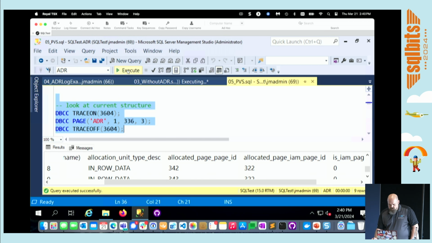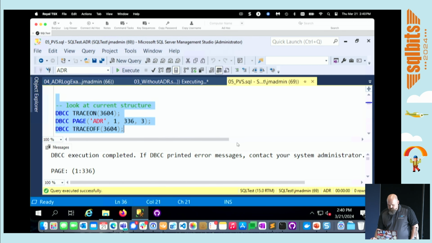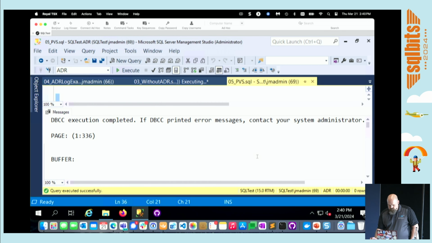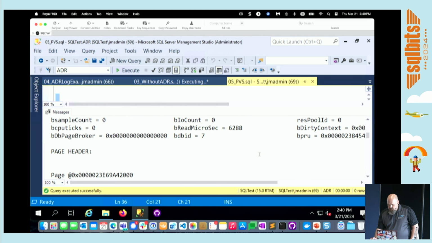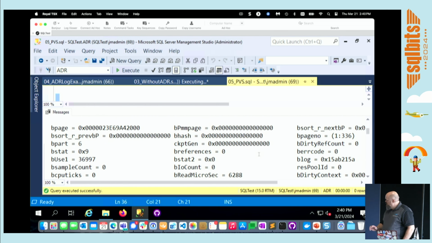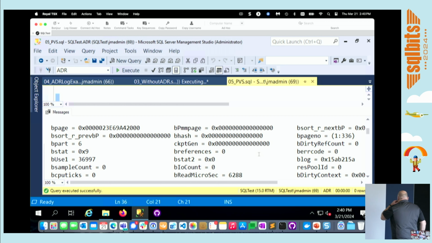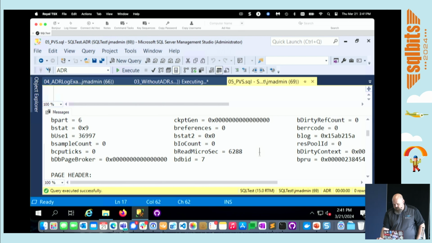This is what the current structure of the page looks like. From a page construction standpoint, the data page itself is for the most part the same. This all looks fairly normal. If you've ever looked at a data page within SQL Server, it has a header, it's got some data in it.